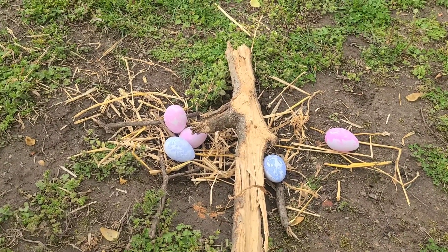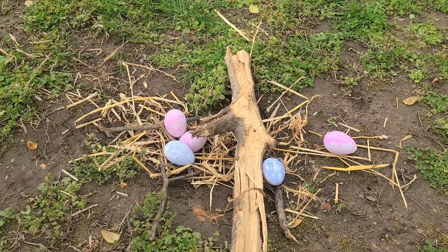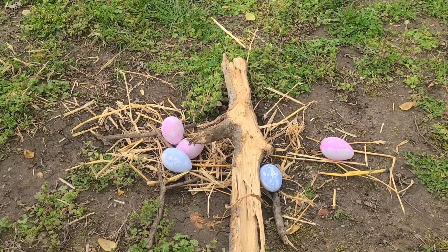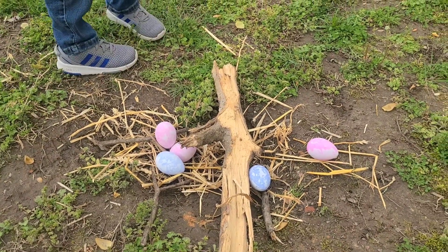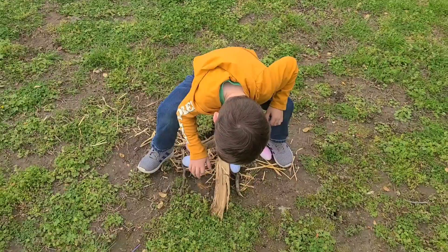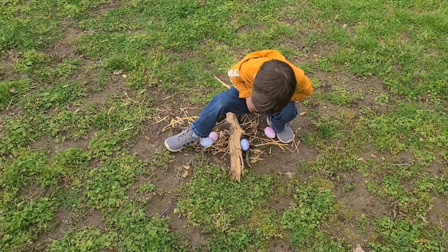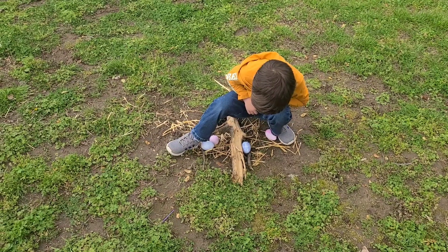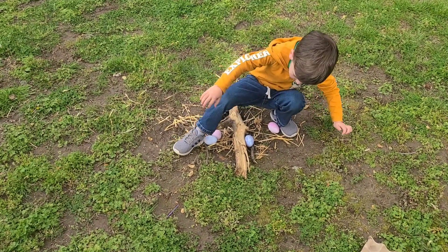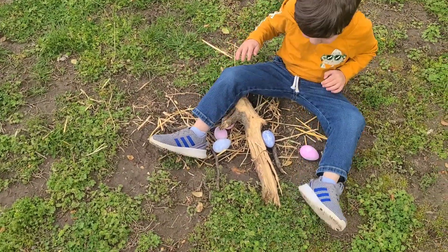You've got to keep them warm — you think you can keep them warm? Do you know what a real bird does to keep the eggs warm? The mama bird sits on top of the eggs. Could you sit on top of those eggs and keep them warm? Sit on top. Are you sitting on them? There you go — that is funny! Now you've got to sit there for a really long time. I don't think we need to do that — that would be silly.